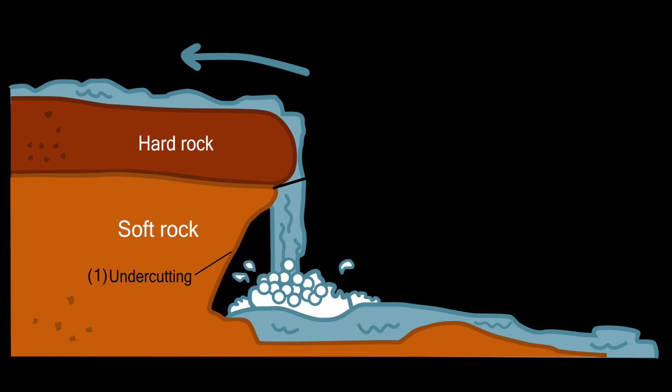And then what happens right at the end is gorge-like valleys form because of all of this. So this is the process of how a waterfall forms and this always happens.